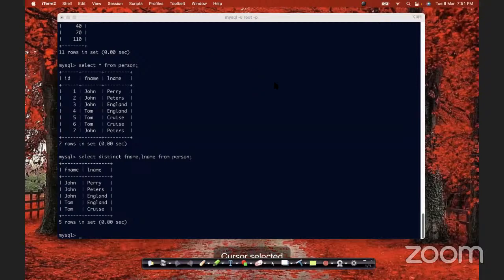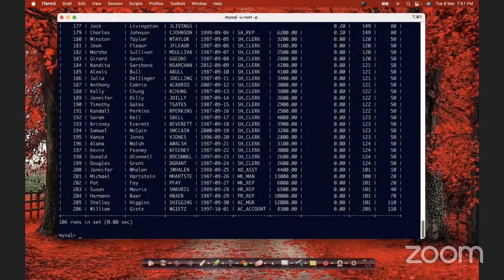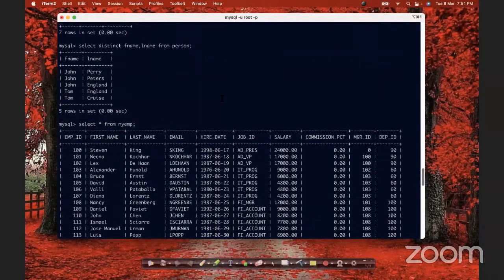So we can change the order in which the records are displayed. So if I say select star from my EMP, the default order is the order in which the records are inserted into the table. Right, it looks like the employees have been inserted in order, right?